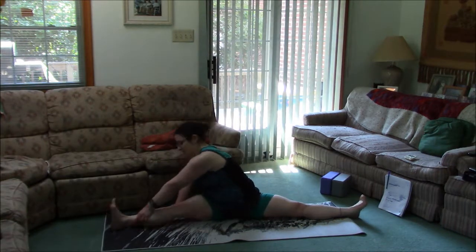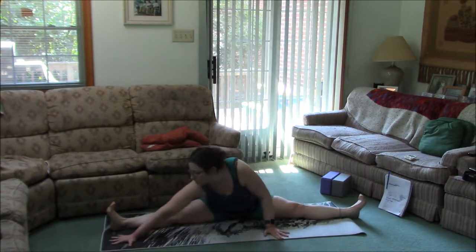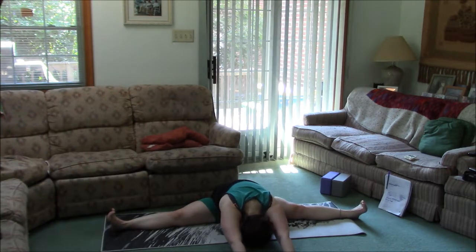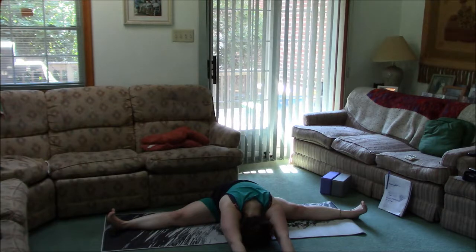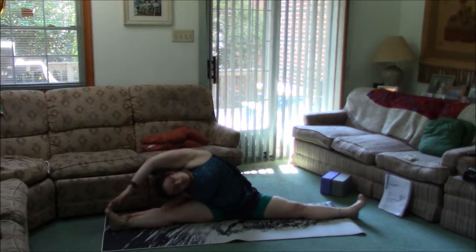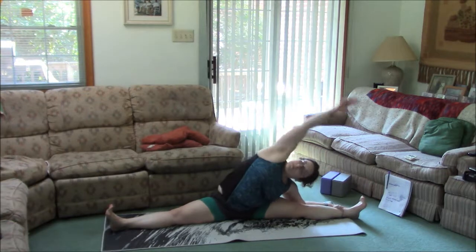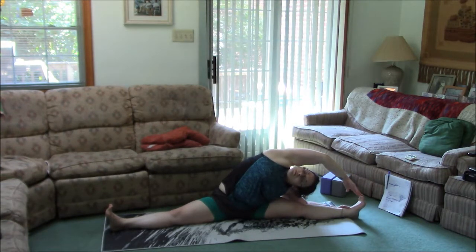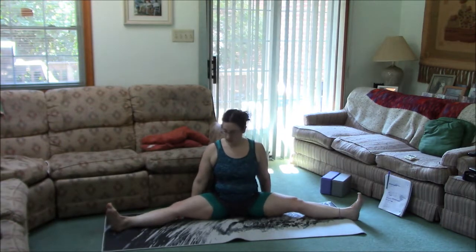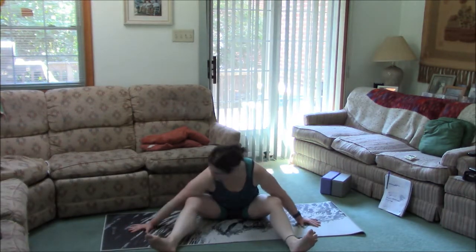About as wide as I can get. If you're as wide as you can go, I'm gonna come forward. Side stretching if you want. Okay. Now, slowly, bring the legs back together. Oh, I stick to my mat.